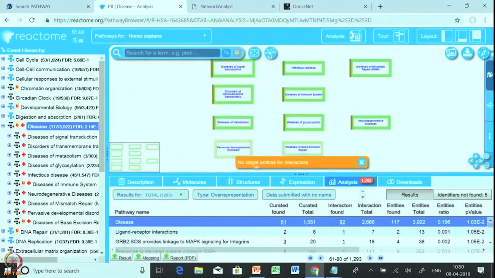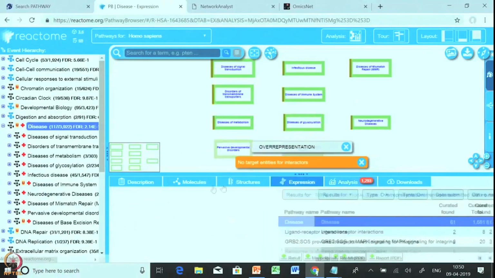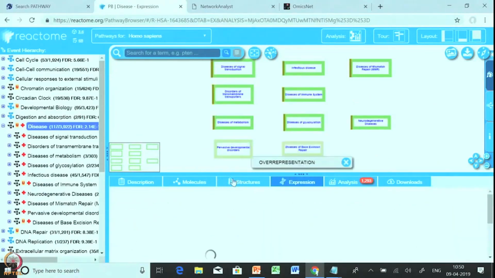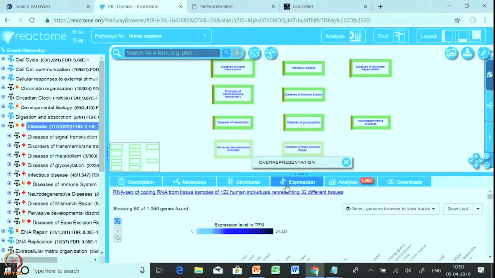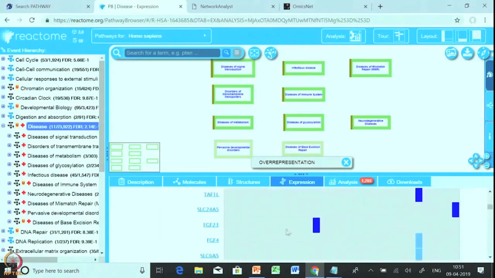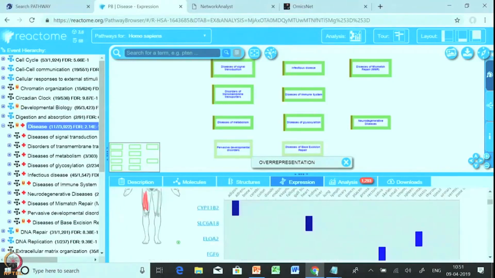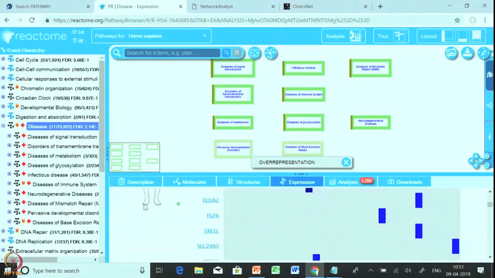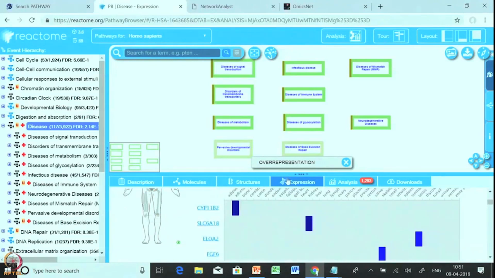Apart from this, if we come to the expression, it is nothing but whatever the different candidates that are present in the pathway and what are their expression throughout in different tissues are present here. If we select different kinds of tissues from here, we can find what is the expression level of that candidate in the tissues.